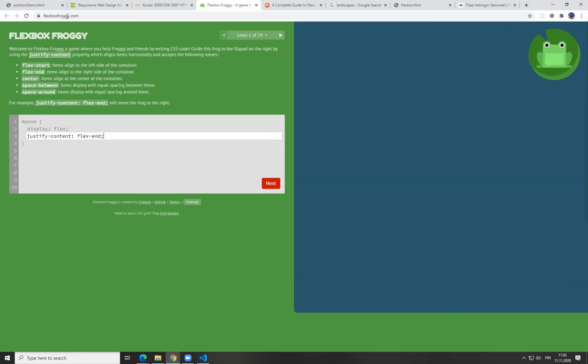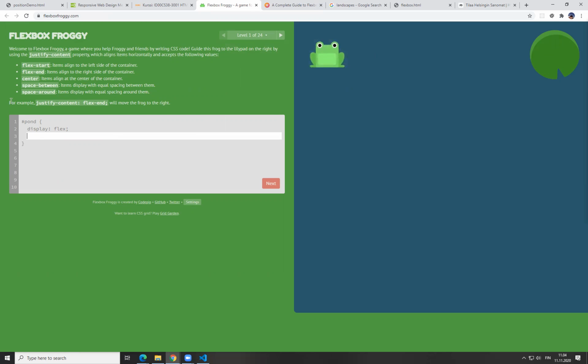So here the idea is that, let's see, can I get this reset? Okay, so here the idea is that you practice using Flexbox by playing this Froggy game. There are multiple levels. So in this level you must get this green frog to this green, in Finnish it's lumpenlehti, this kind of floating leaf. And you must write here, okay, what is the Flexbox rule to get it here?